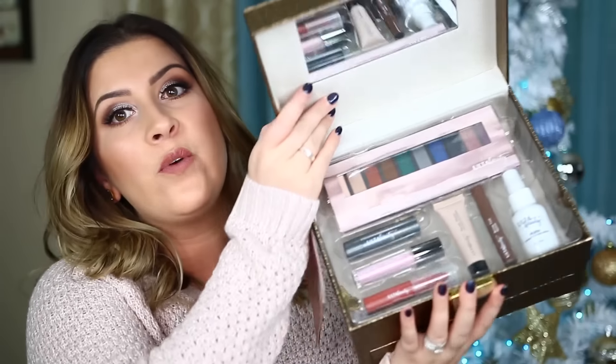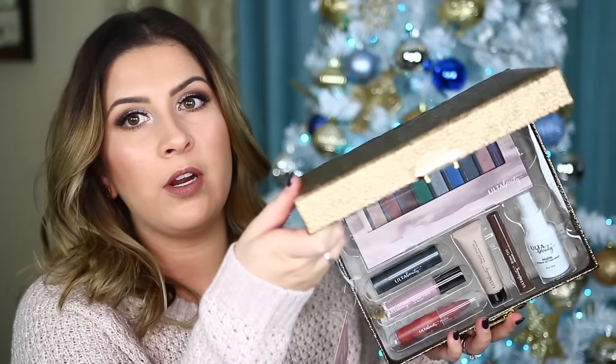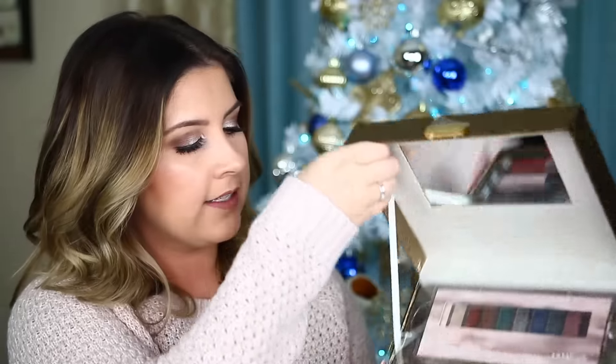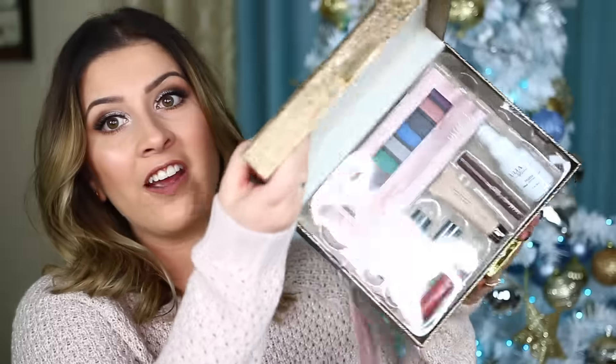It's gold and blingy and just super adorable. When you open it up, you get a ton of products — an Ulta palette with really pretty colors for the winter and holidays, with greens, silvers, and blues. Then you get a lip crayon, a chapstick, a lip balm, an eye primer, a matte makeup setting spray, and a brow tint. You get a lot of stuff in here.